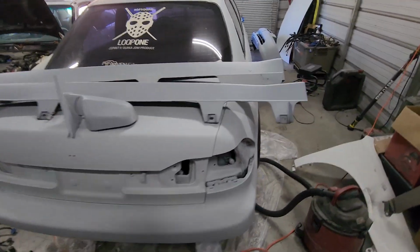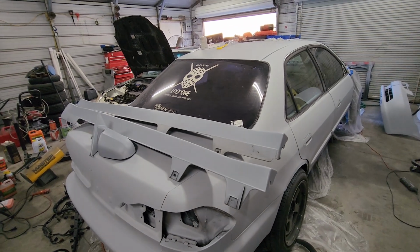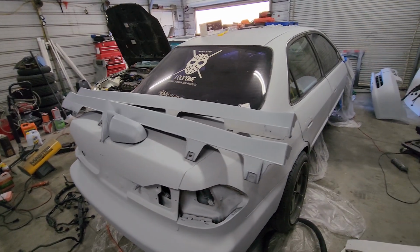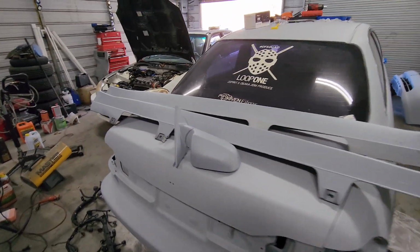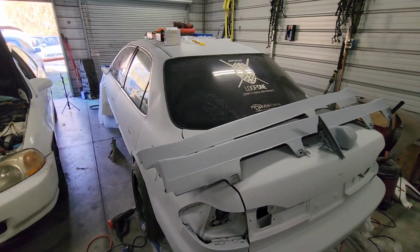You're gonna see blemishes, you're gonna see imperfections in it, but at the end of the day, it's my driving car. This is pretty much a daily driver when it's running right. I drive this thing almost everywhere. So with that being said, I don't want it to be flawless. I want it to be mint. If that's two different things, I want to call it two different things. But yeah, Trap should be painted in the next month or so.